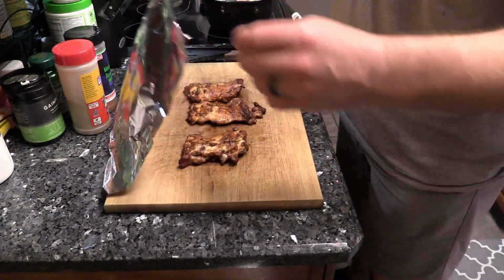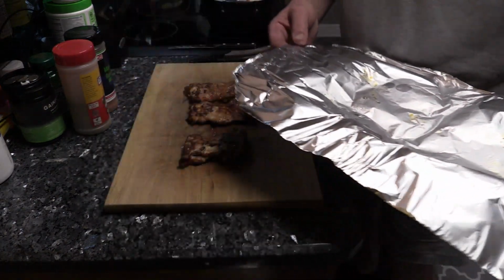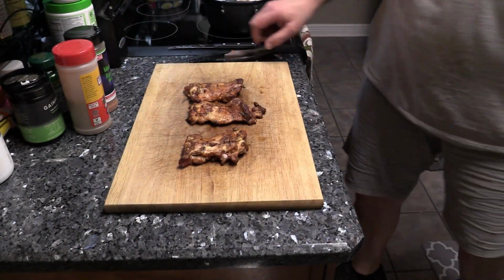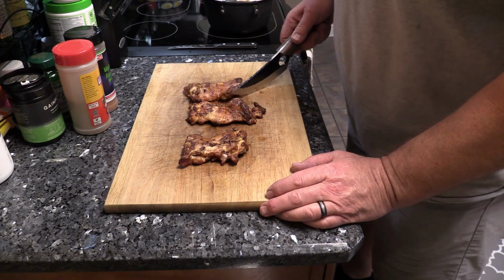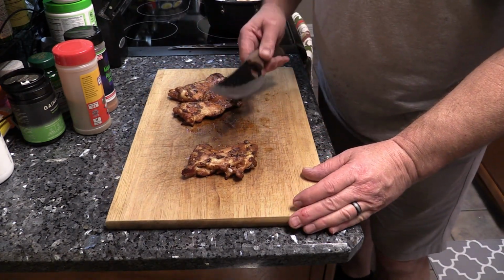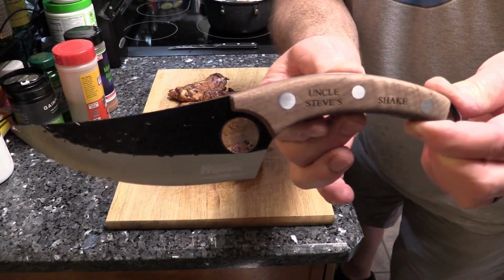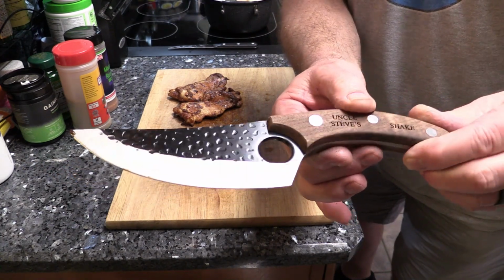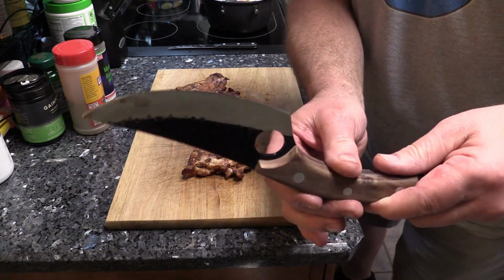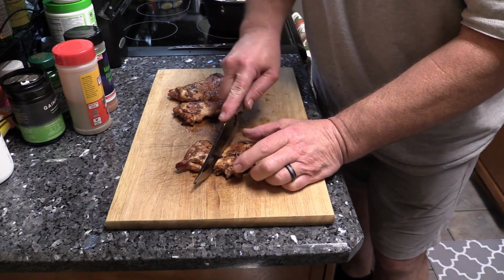All right, chicken is rested. Look at that juice, man. I'm just gonna take this little piece here. Look at that, isn't that nice? Pretty little chicken. That's my Uncle Steve's Shape knife. Can y'all see that? Look at that bad boy right there. Thank you again, Steve. Appreciate you, brother.